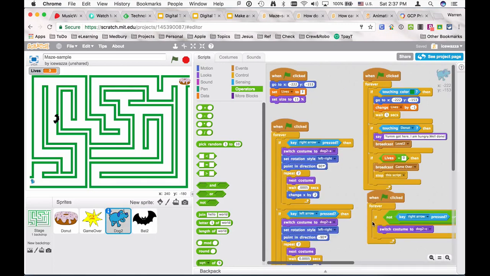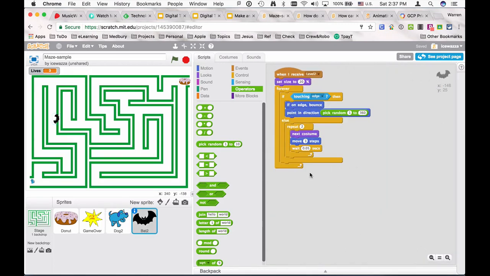So again, you could duplicate, drag and drop and put it onto your bat. So let's just have a wee look at how that operates. Because I'm just wanting to test this part of the program, rather than play the game and get through the maze, I'm just going to double click on the start command at the top here, just to see that it is working. So you can see that I've got that bat moving, he's moving around the maze, and now I've just got to sense that if he touches the dog, he takes a life off the dog as well.